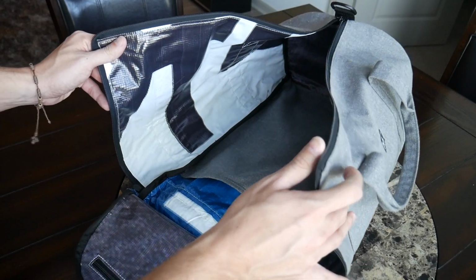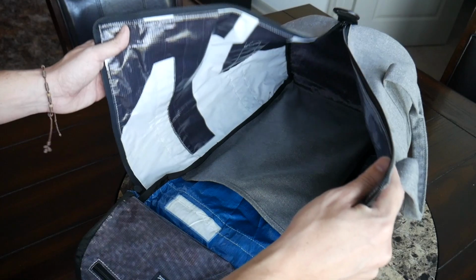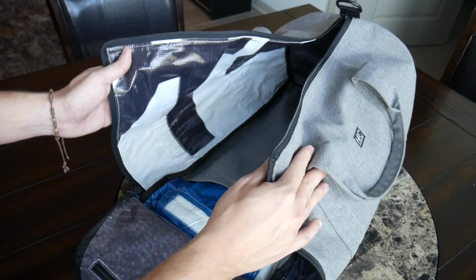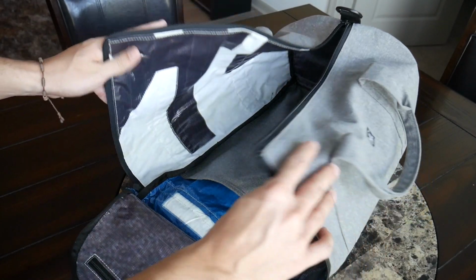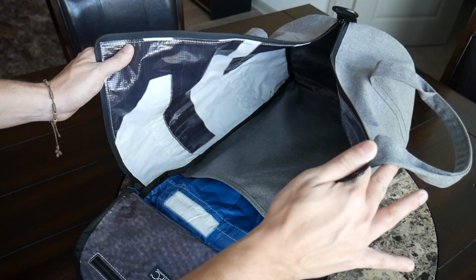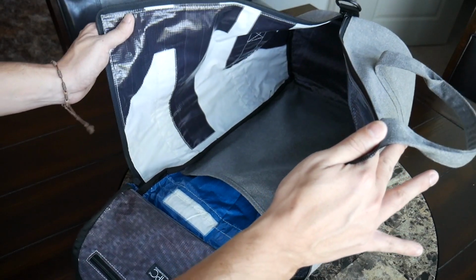And then overall, I was just really impressed with how well made the bag feels, and the fact that the company has this great idea of using the recycled materials to build these quality bags out. So awesome job. I've definitely enjoyed testing this out, and I definitely look forward to continuing to use this on different trips to see all the different ways that I might be able to pack this out.